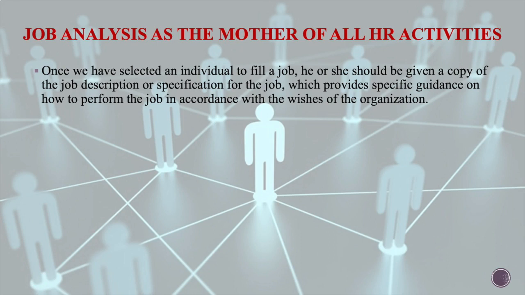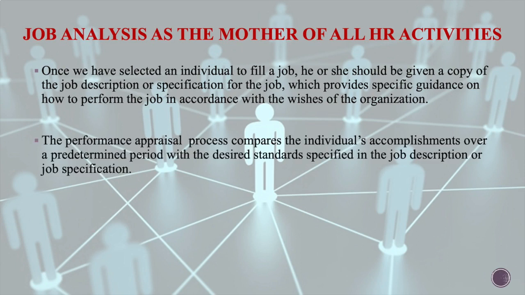The both mean the job description and job specification for the job, which provides specific guidance for the individual on how to perform the job in accordance with the wishes of an organization. The performance appraisal process over here compares the individual's accomplishment over a predetermined period, and the performance appraisal is measured with the desired standard that is specified in the job description or the job specification.